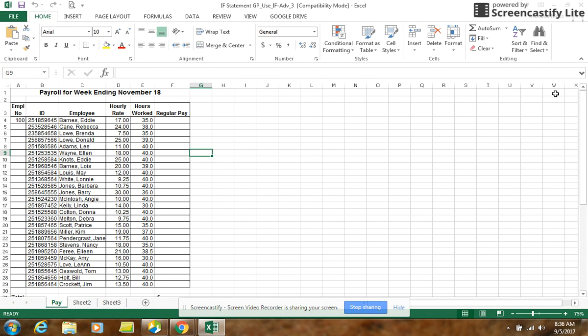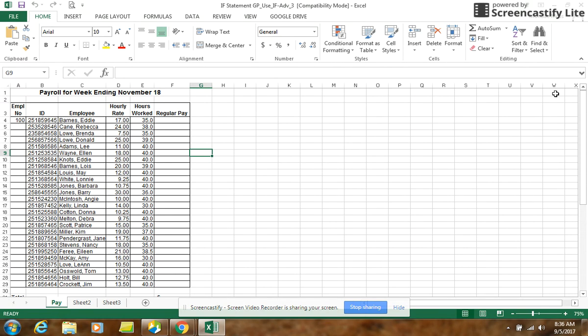So, number one on your handout will be to open the spreadsheet that was sent to you electronically and save it to your files. You will be able to go into your Canvas site and download it and save it so that you will be able to work on it.